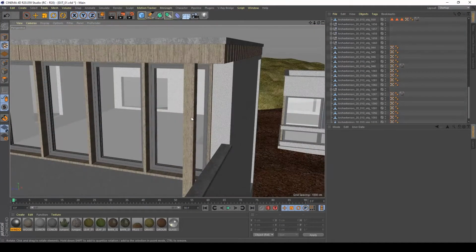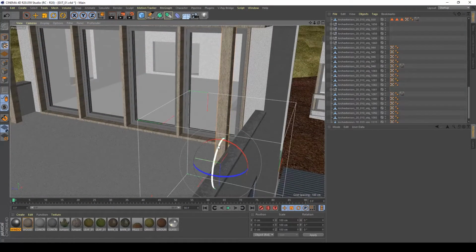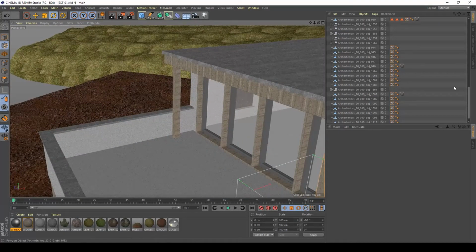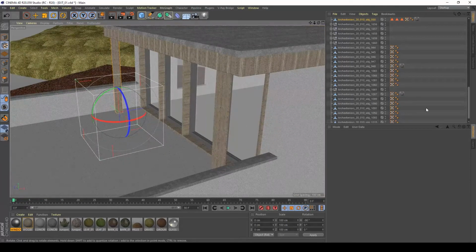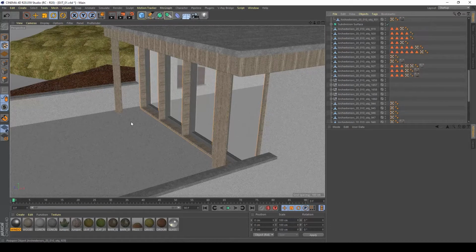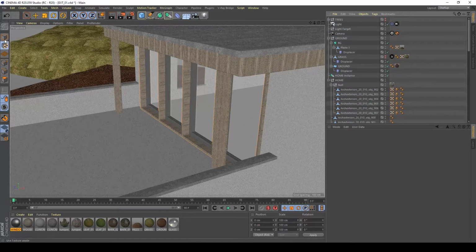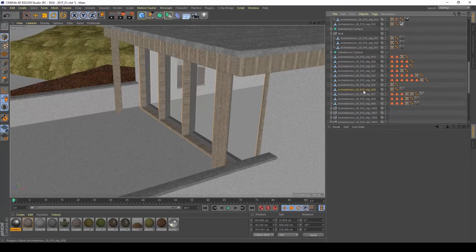I think I want to change the UVs also on this. Woods 2, 1, 2, and also to these parts here. So I'm gonna select it, go to my, where is it? Here we are.